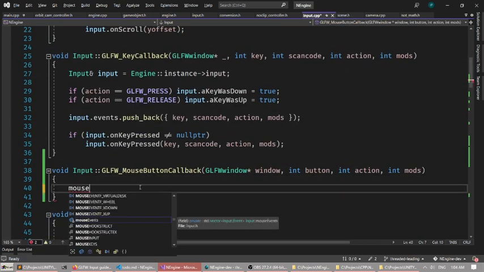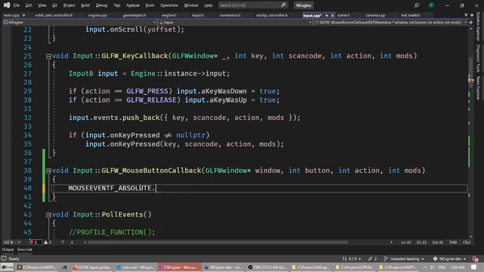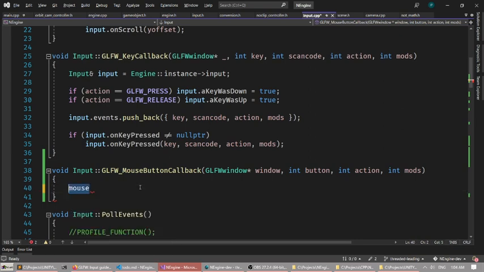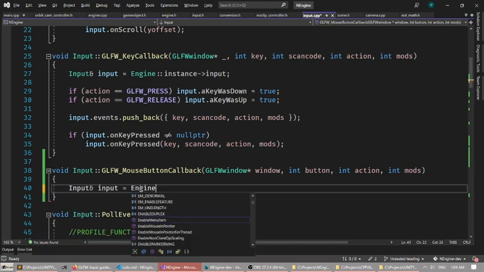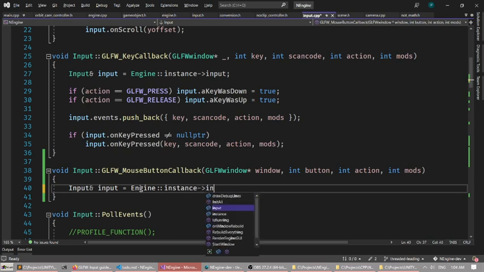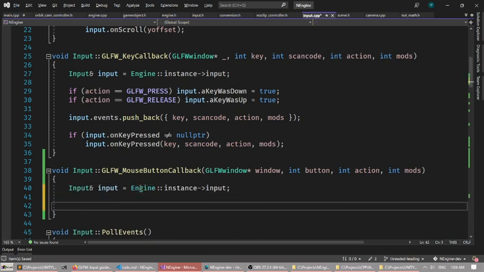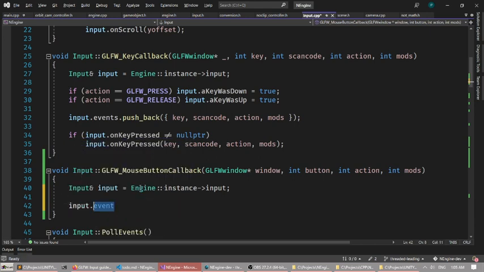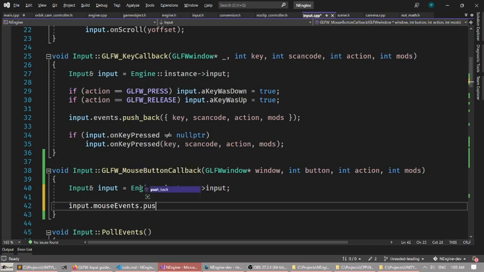Mouse events. Oops, mouse. Oh yeah, I need to get access to the input first. Mouse events push back. So the key is going to be the button. The scan code is going to be 0, and then action, and then mods.